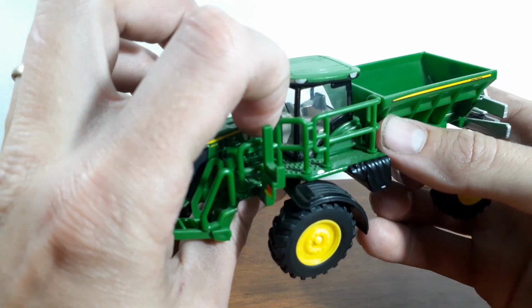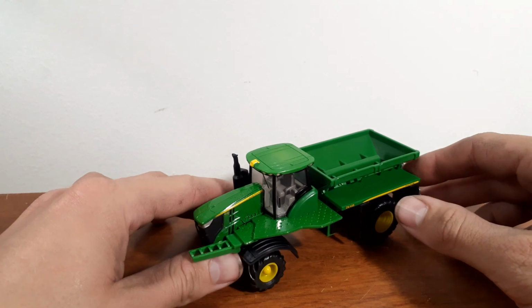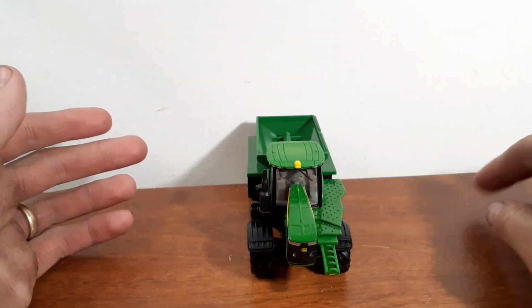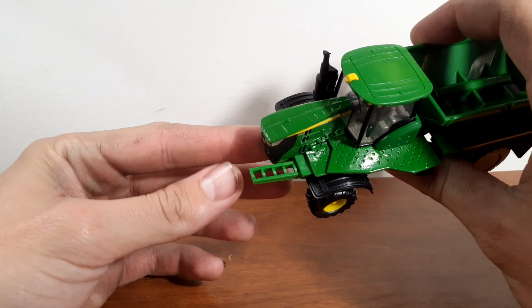Now these are a little clunky, a little big, but hey, they're there. And this just looks absolutely goofy in my opinion. Very goofy looking toy. I mean, look at that. It's just a huge platform with no rails. It's pretty goofy. It makes this ladder look extremely goofy just sticking out here with no rails.